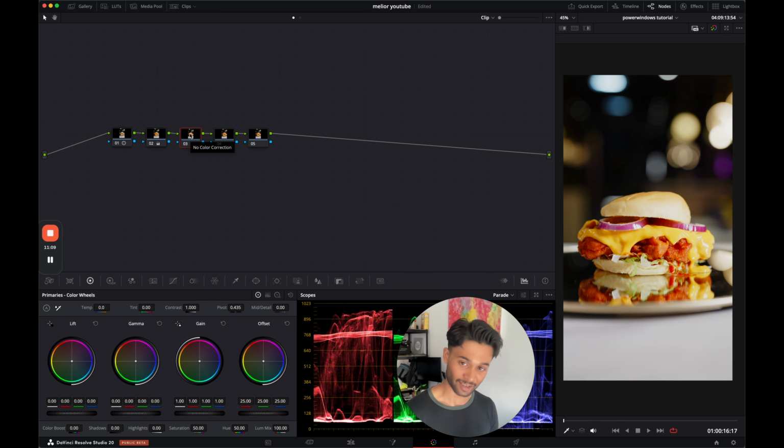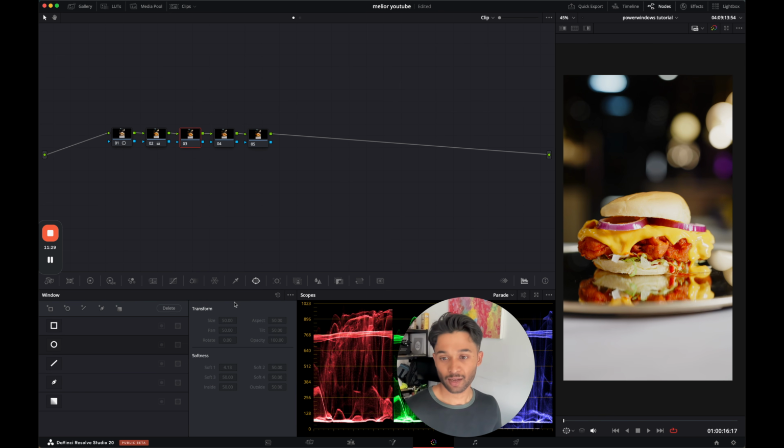And I'm going to keep it, again, very simple. I'm not going to do any layer mixer or parallel mixer nodes as of yet. We're just going to go in a serial fashion, just one node at a time. It's basically one node to another node to another node, which is basically what a serial node tree is, which is this. So I'm going to go to node number 3.